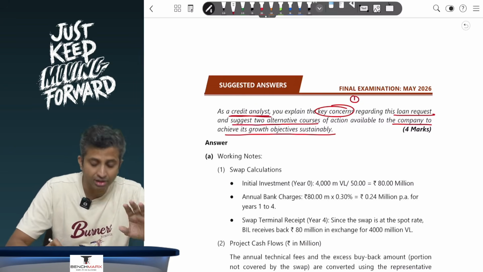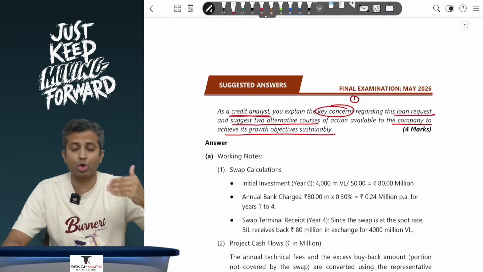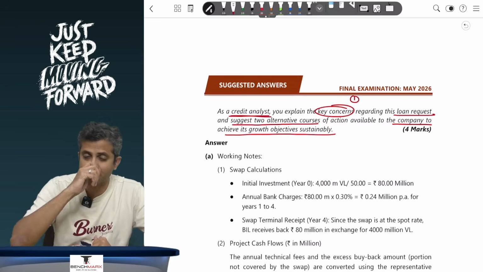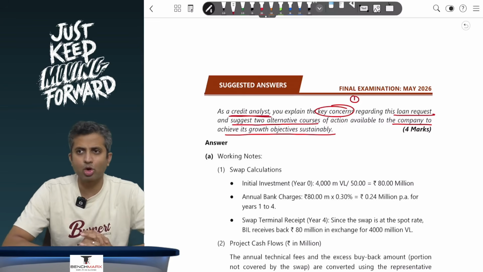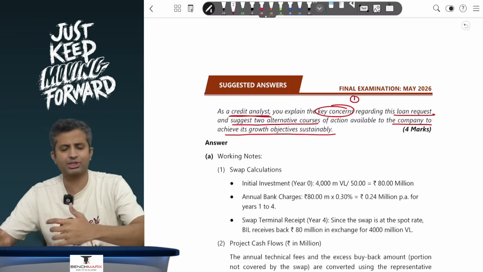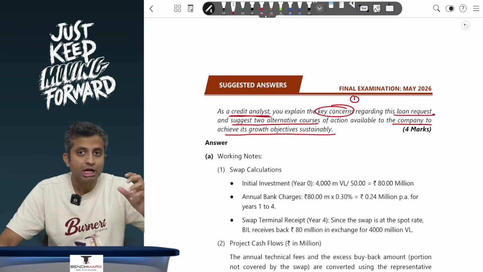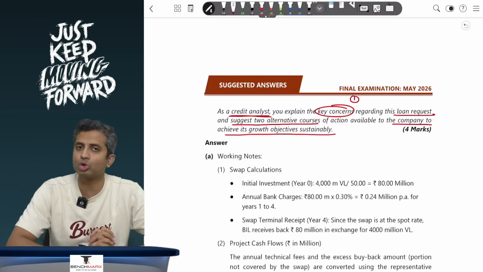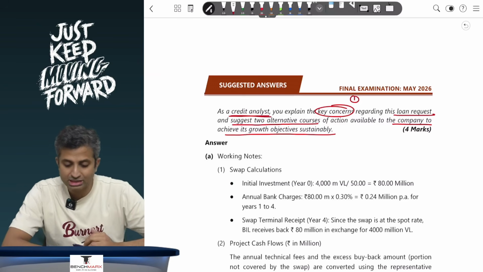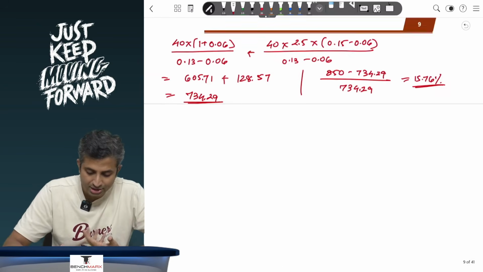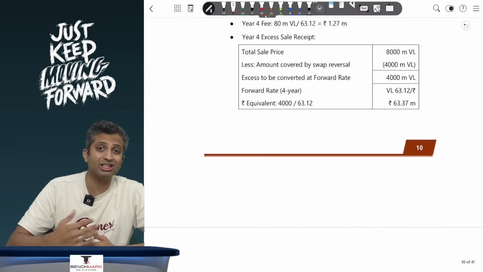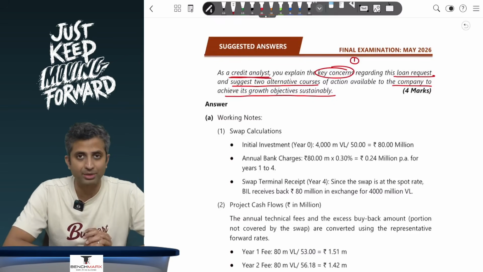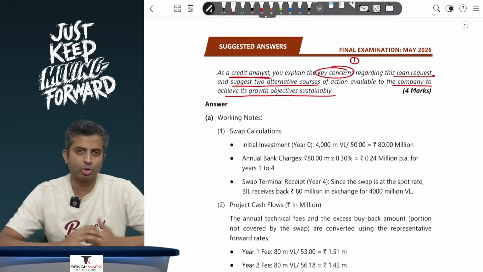The first key concern is you cannot raise additional debt because you are already at the maximum debt to equity ratio, so further debt is not advisable, it is not even possible. Secondly, your aspiration of growing at 16% cannot be met at the current levels because your sustainable growth rate is only 10%, and if you cannot raise debt, it is difficult to grow at 16%. And lastly, because there is an inflation as well of 5%, and if let's say you want to look at the real growth, you have to ensure that this inflation is also kind of covered. That will also eat up into your overall workings.